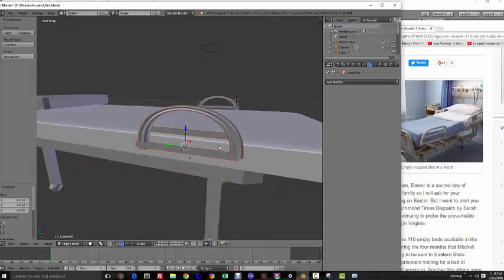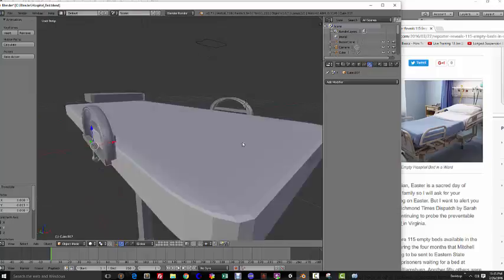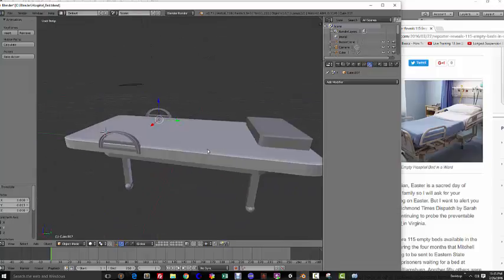We could create these little arms and all that if we wanted. Basically, you just set a cube and you angle it. But I don't want to spend a whole lot of time on it, you know, I don't like to make my videos super, super long. But I think it's looking halfway decent.